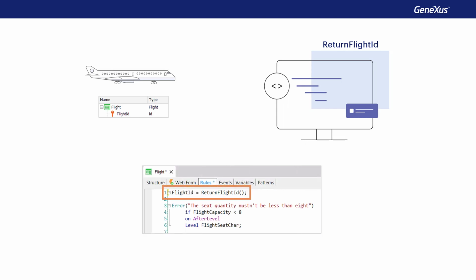If we write the rule shown above, where we're calling the procedure and assigning its result to the flight ID attribute, when will it be triggered? As soon as you open the transaction or want to edit a pre-existing flight. We do not condition the triggering of the rule to the mode, so it'll be executed regardless if the user is accessing the flight transaction to insert, modify, or delete a flight, when in fact, we want the procedure to be invoked only if we're inserting a new flight.